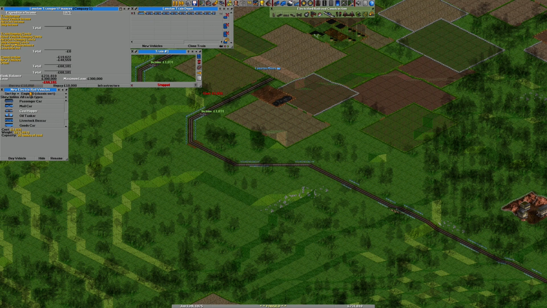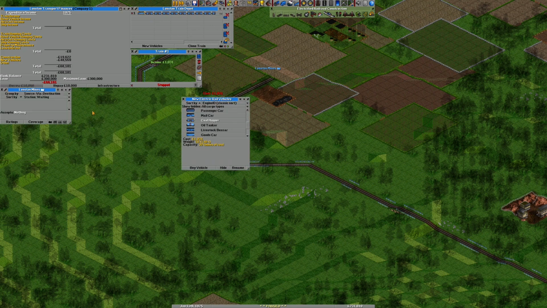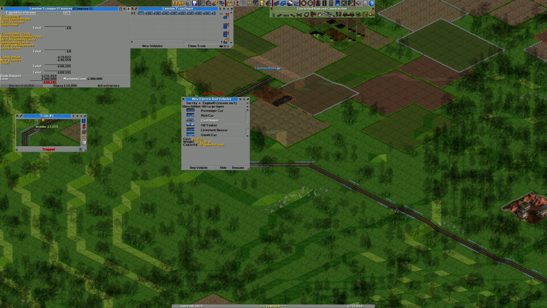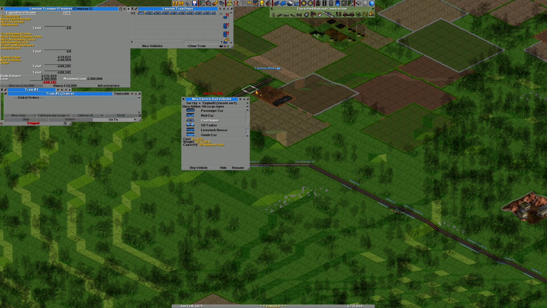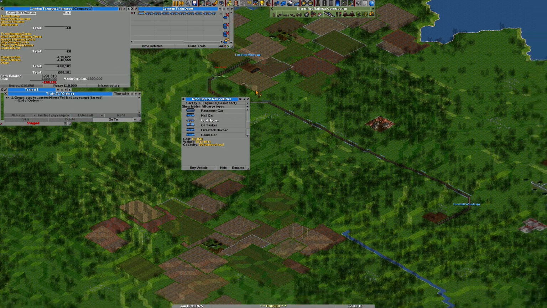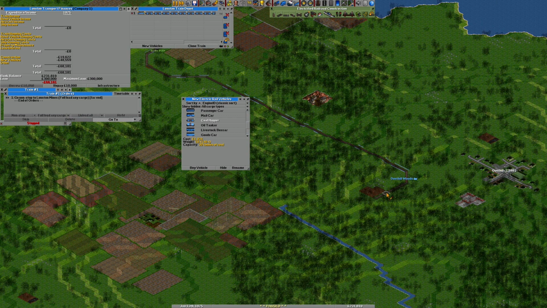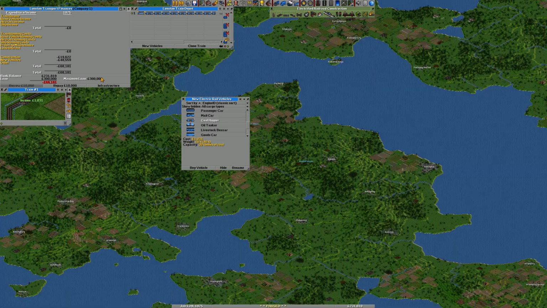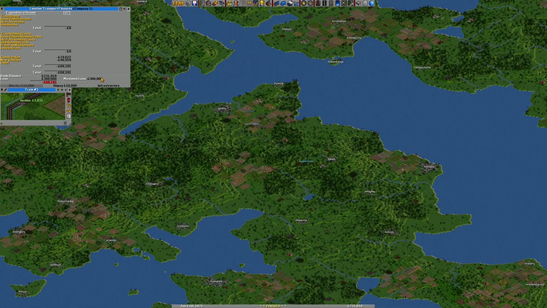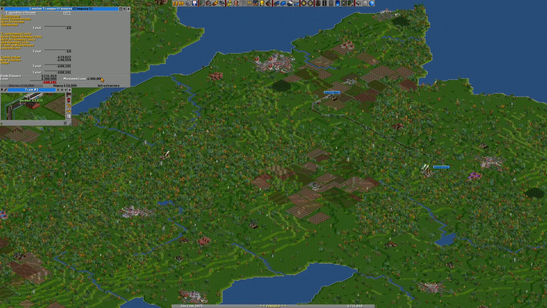And to sort of prevent issues with this, we're going to take this guy here. We're going to give it its orders, which involves full loading at the station and unloading there, and start immediately. However, I'm going to leave up that other station here.